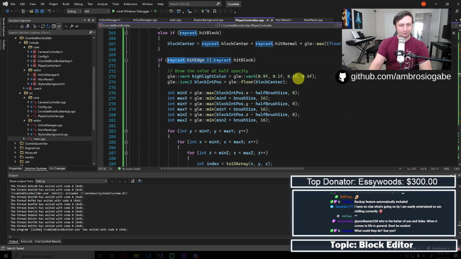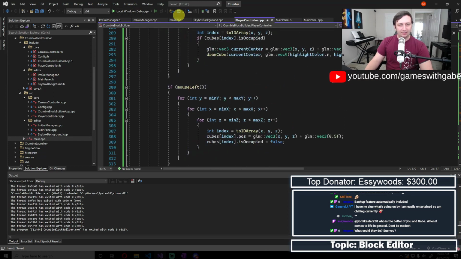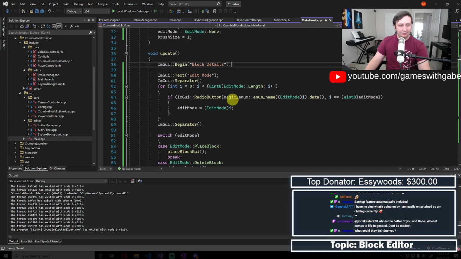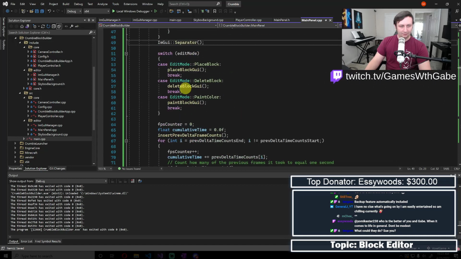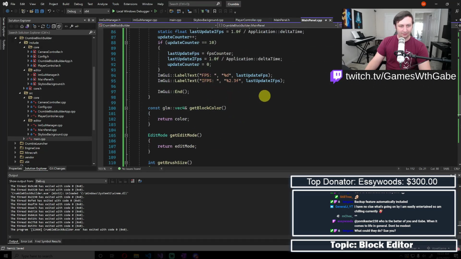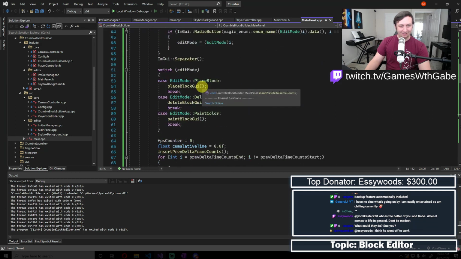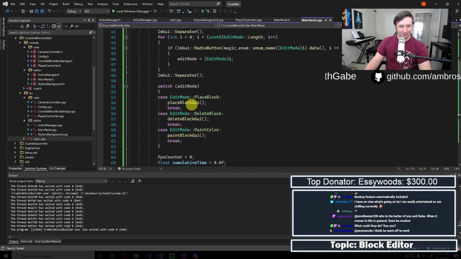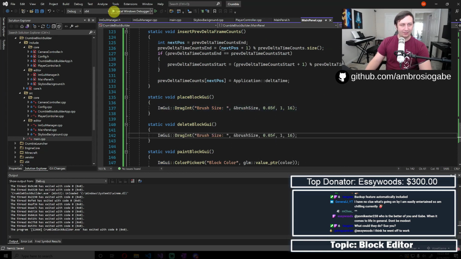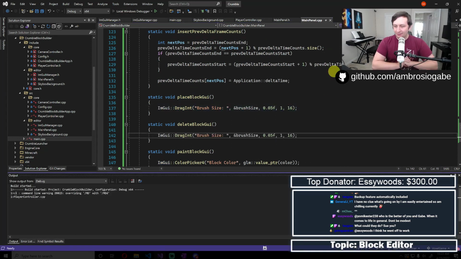Okay, so if we do that, we need that block selection thing. We need to add the brush size selector thing, which I promise is somewhere in here. Place block. Okay, we need this thing. There we go. Put that here. And now let's see if that works.